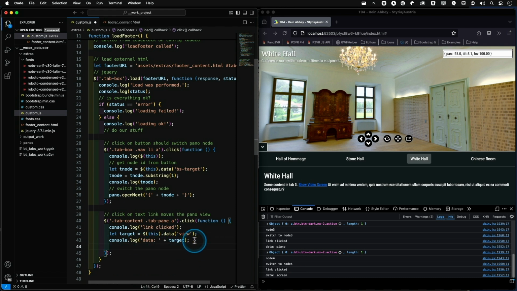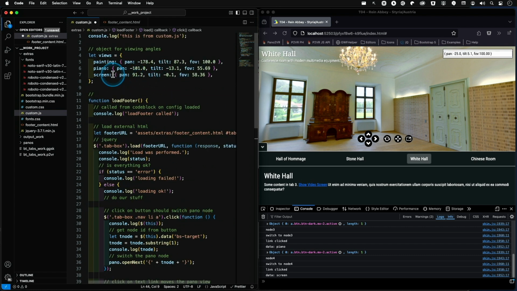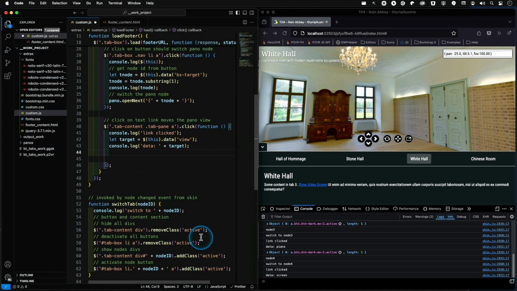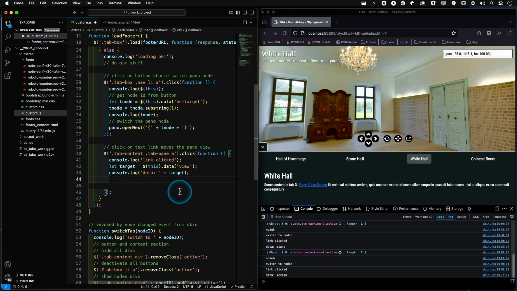I'm using these in-between control steps with the console pretty often to get my stuff done step by step, not too much at once. It is much easier to check errors and to troubleshoot if you're doing it with little steps one after another. That is my experience. It works by far best. So the next one is, we have now this word screen or piano or something like that, and these are the keys of our elements here in the view object we defined on top of the code. So now let's check to get these values.